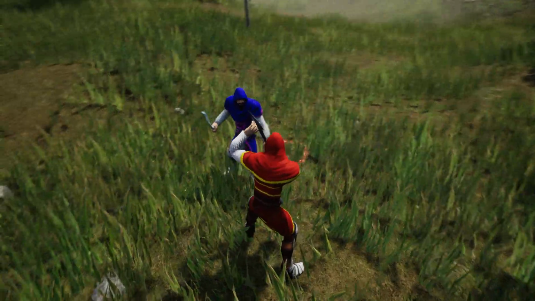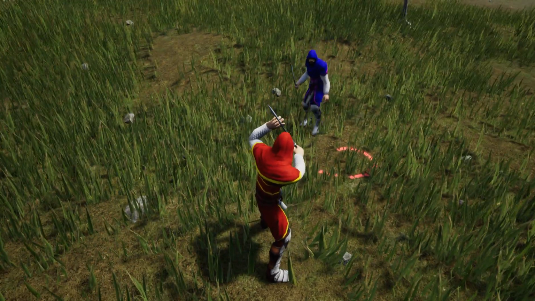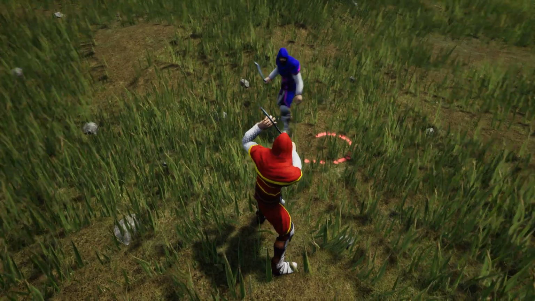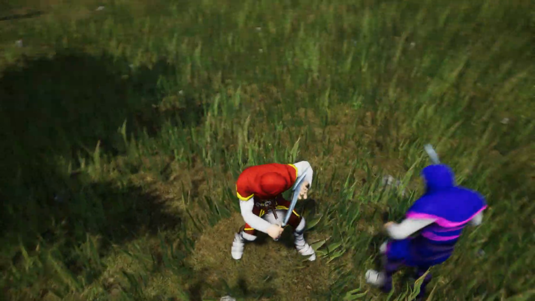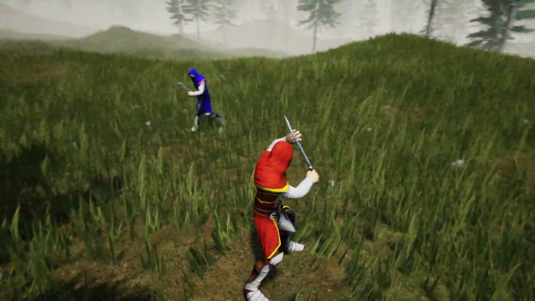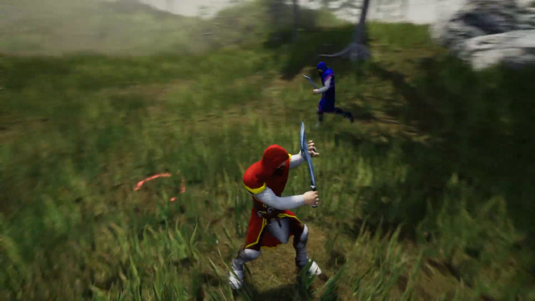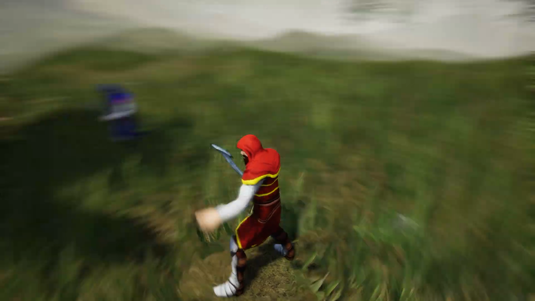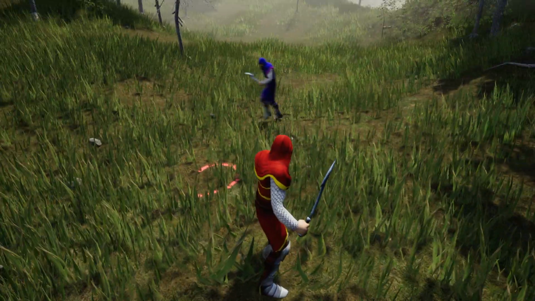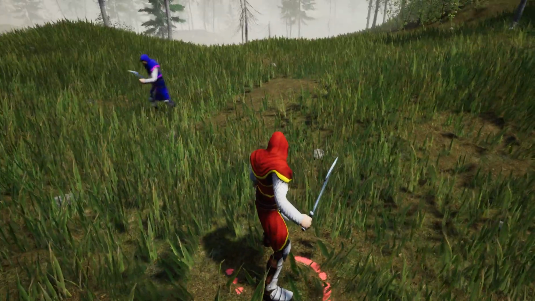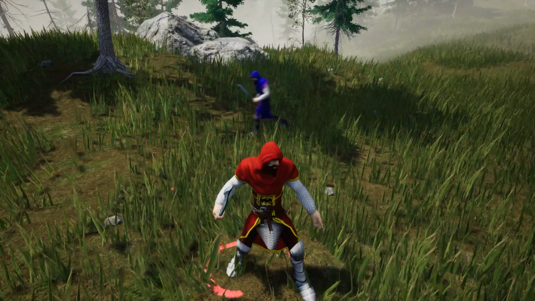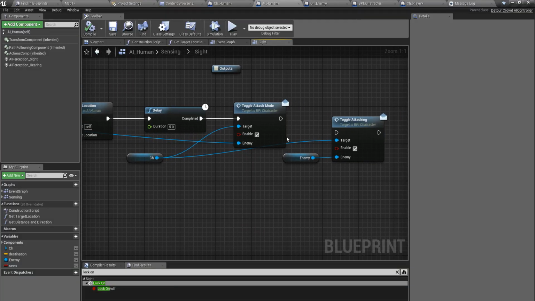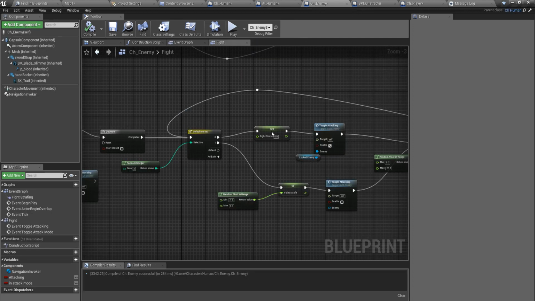Now he is not strafing, still, yeah, he's strafing and kind of running around us. Okay, we have also made a small problem here.